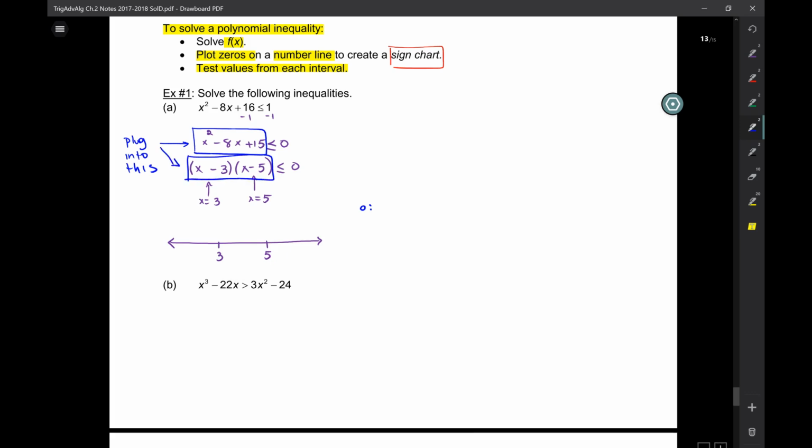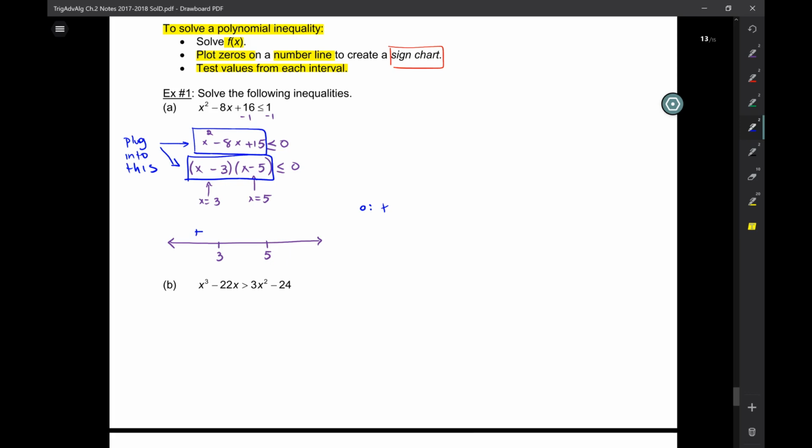Okay? The factored form. So if I put 0 for x here, for x minus 3, I get negative, right? How about for x minus 5? Negative. Negative times negative makes positive. So that means when I have x equals 0, I get positive. The actual number does not matter. The actual value, I don't care about. All I care about is, if I were to put x equals 0 into this equation, is the result going to be positive or negative?